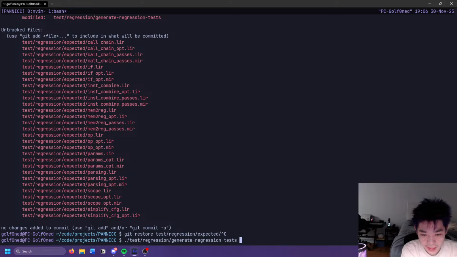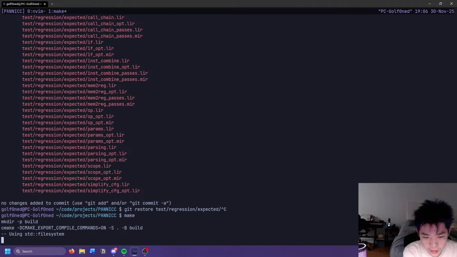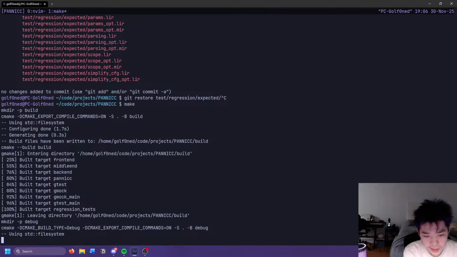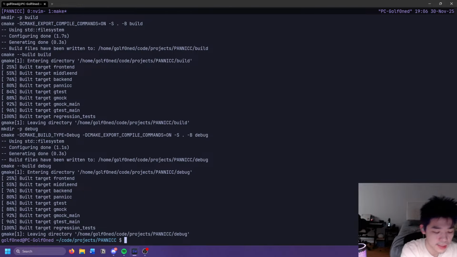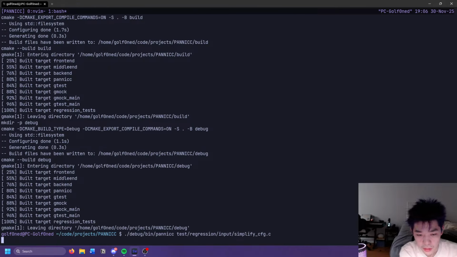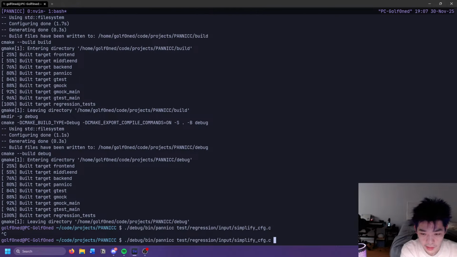So let's run debug, or can I build actually? Yeah, we did. Okay. So then we can plug in the test input, simplify CFG. Aha, interesting. So that one, infinite loop somewhere.